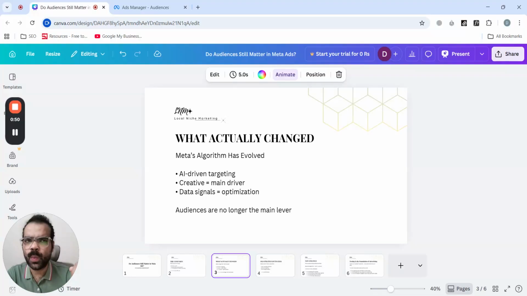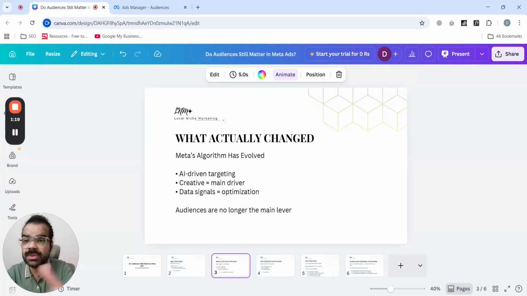Because what actually changed is that Meta's algorithm is now using AI to optimize campaigns, and the signals for the optimization or targeting are now coming from the creative, your ad copy, and then the optimization signals such as clicks, form fills, and the level of engagement your creative is getting.